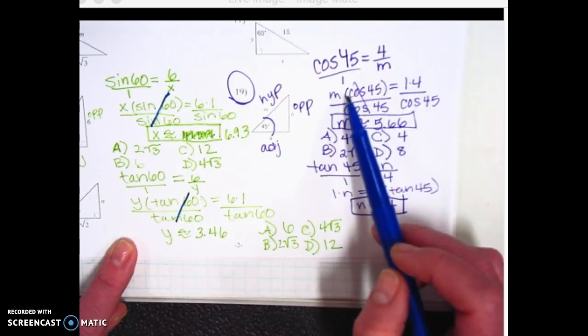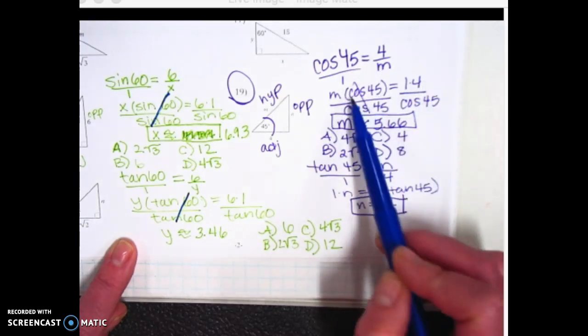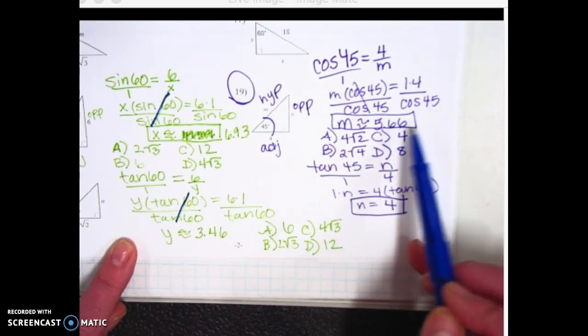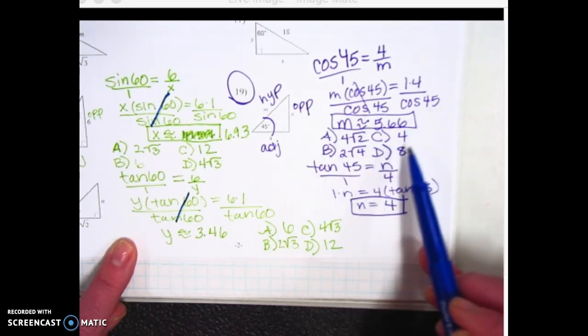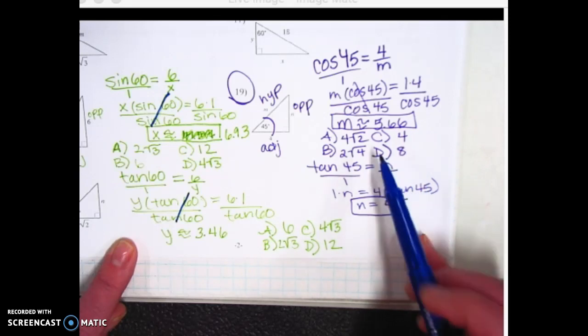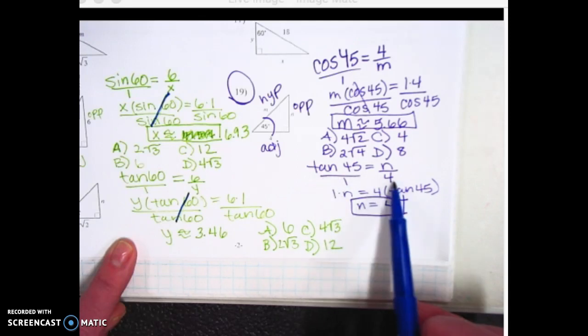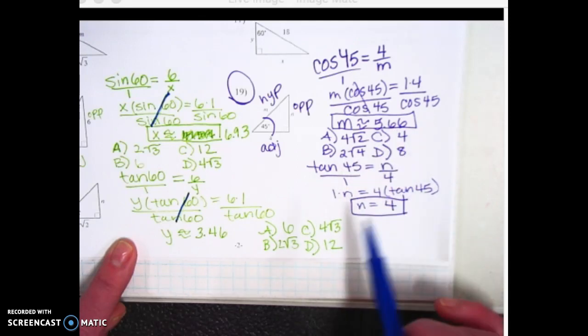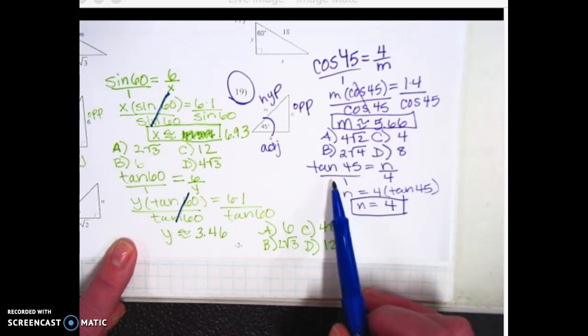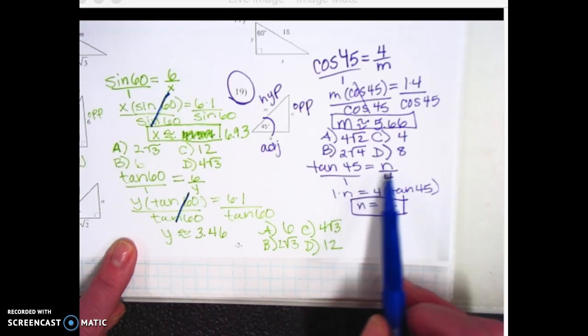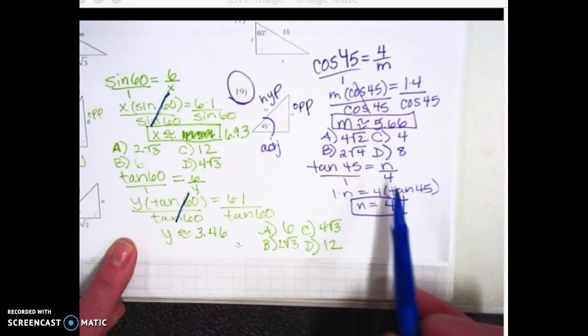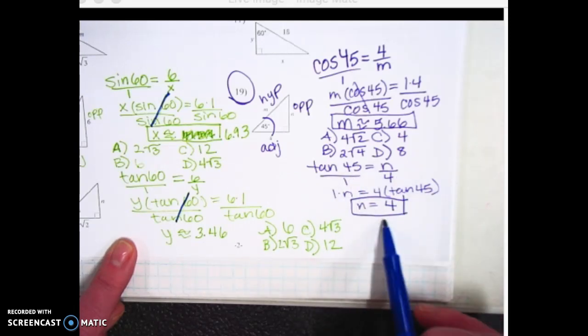And then set up my proportion, did the cross product, divided by the cosine of 45, got a decimal. So checked my radical answers. Obviously not going to be 4 or 8, but when you see it on the test, it might be like that. And decided which one was the same as that decimal. Then for n, I use tangent of 45, so it should be opposite over adjacent. Create a proportion out of it, do the cross product. I got 4.